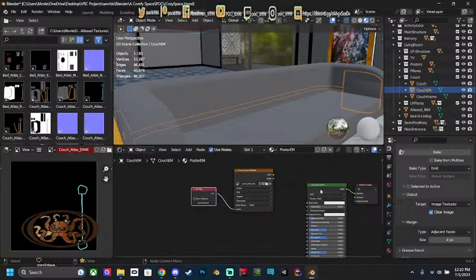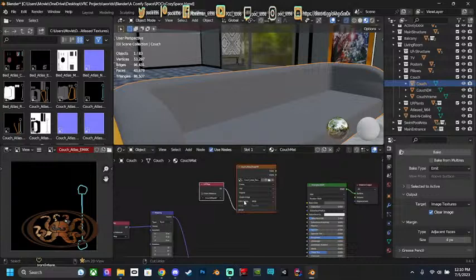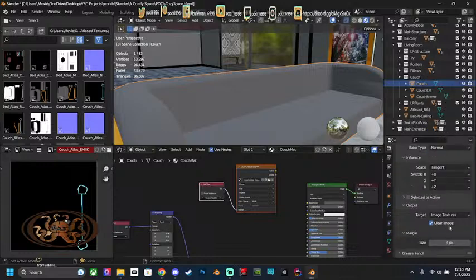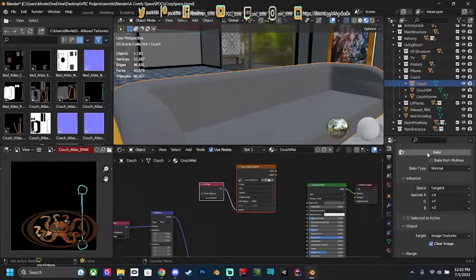Okay. The only thing that has it is this couch, not the EM. So we're going to take this, Control X, and Control V puts it right in there. This is the only one with the normal, the only thing I have to bake. Here's the image, and bake. Now, if this is still poor quality after I fix the UVs, I will move on to my next object because I will consider this one a lost cause.